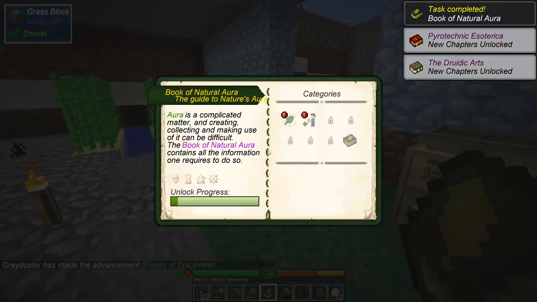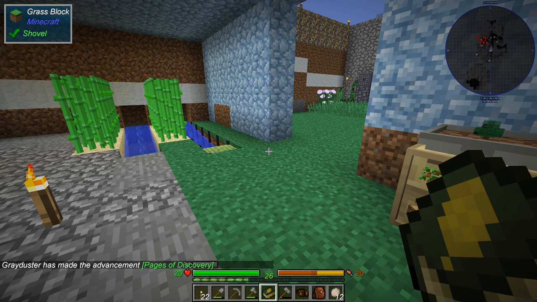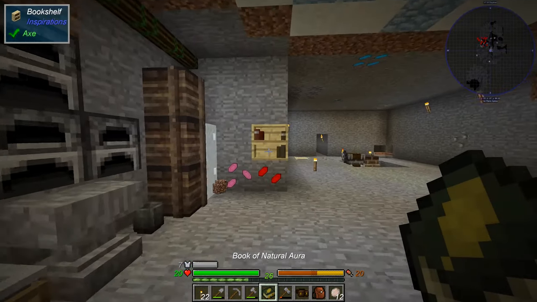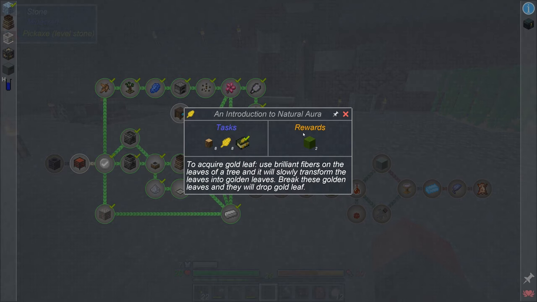Is there anything in here? Aura is a complicated matter and creating... Oh, so it's all about the crafting using that natural aura that we haven't actually got up and running yet. So let's just put that book in with all the other books in the bookcase. I need to go up there as well. Okay, and that's partially done.